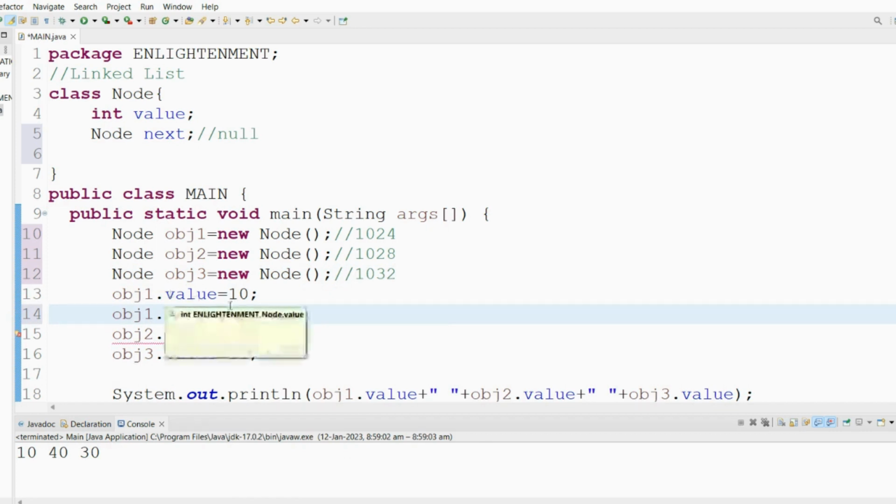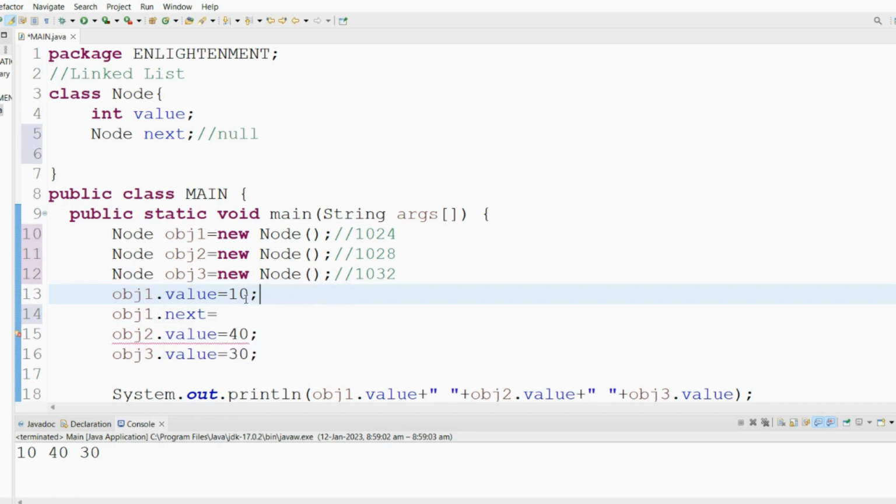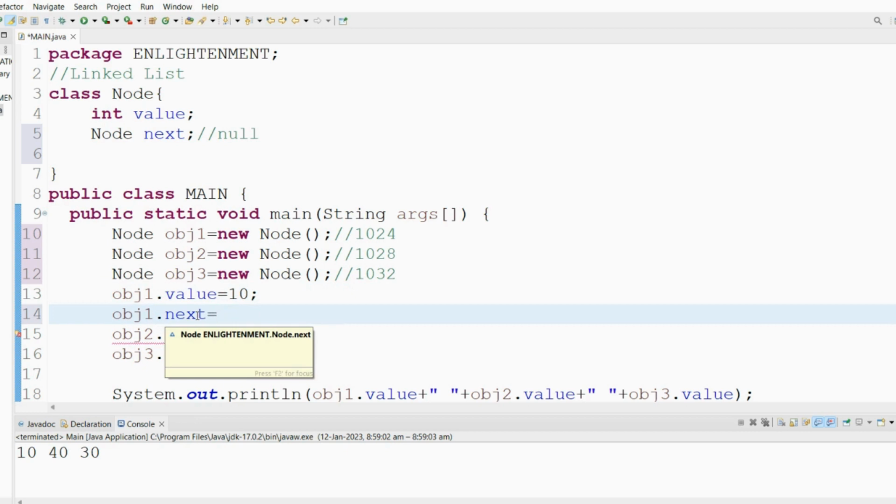Object 1 dot value is an int, so we assign an int. Like that, next is a class data type, so we should give an object. So this is how I'm linking object 1 to object 2.